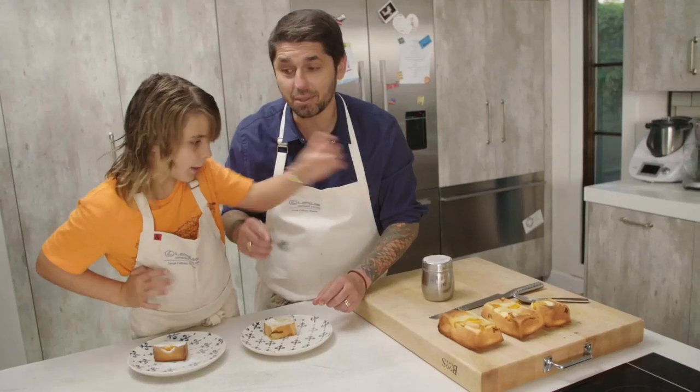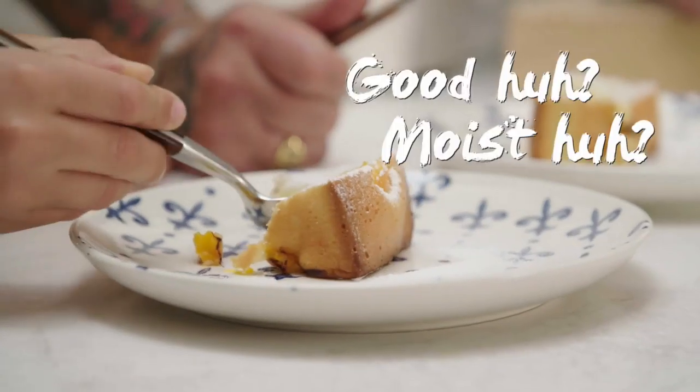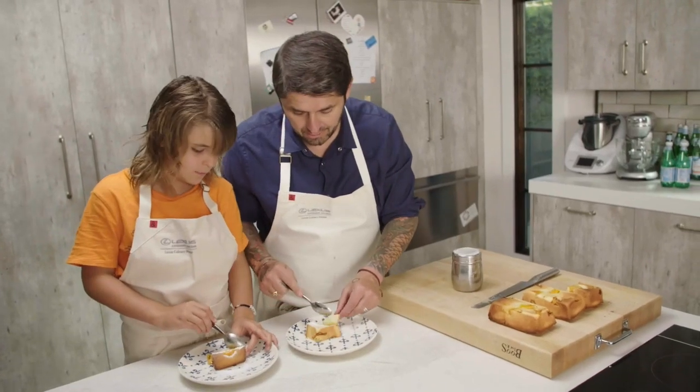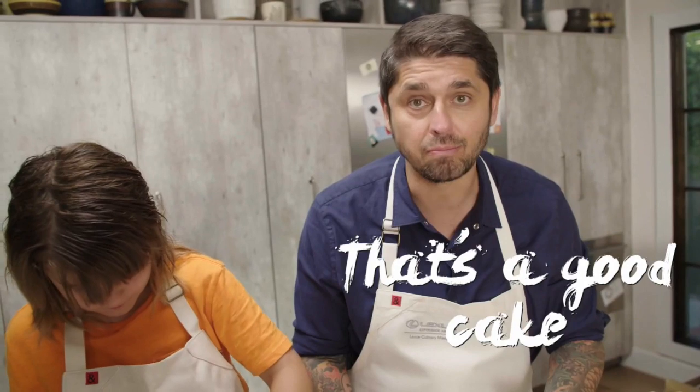Go try the cake now, it's time to try the cake. It's good, huh? It's moist, huh? What do you think? And it's crispy outside. Oui, it's hot. That's a good cake.